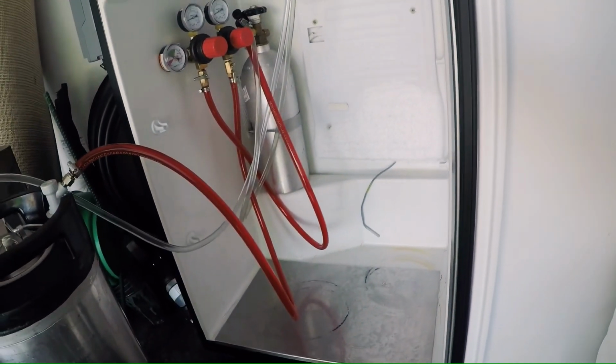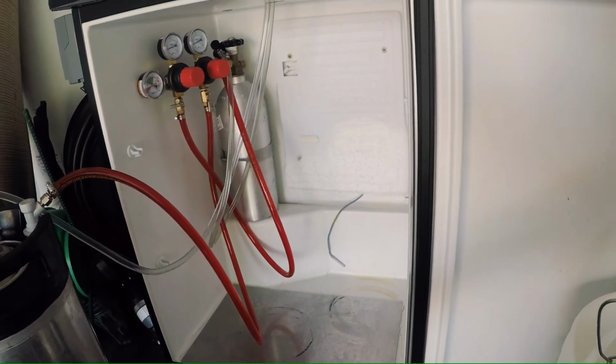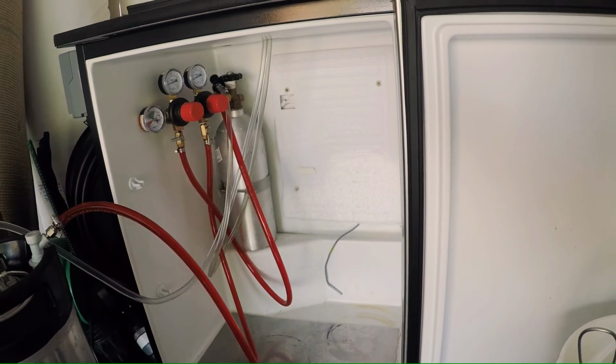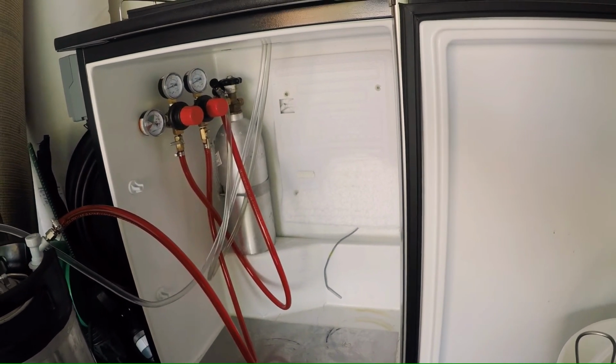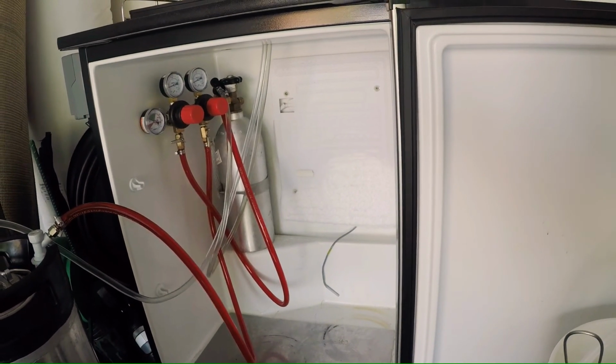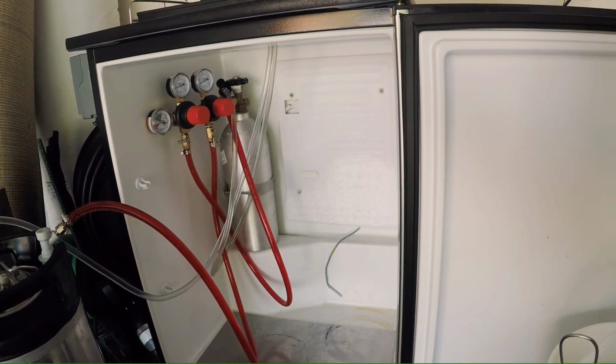I've always wanted to have a fridge actually dedicated to fermentation. It's just so much easier than trying to find a cool spot in the house. But if I do have a keg in here, then I can fit one 5-gallon fermenter in here with one keg. I don't know if I'll be able to fit both fermenters. I actually might, thinking about it now. So I might try and put the cider and the IPA in here and do a nice little temperature controlled fermentation and feel like a true brew master here.